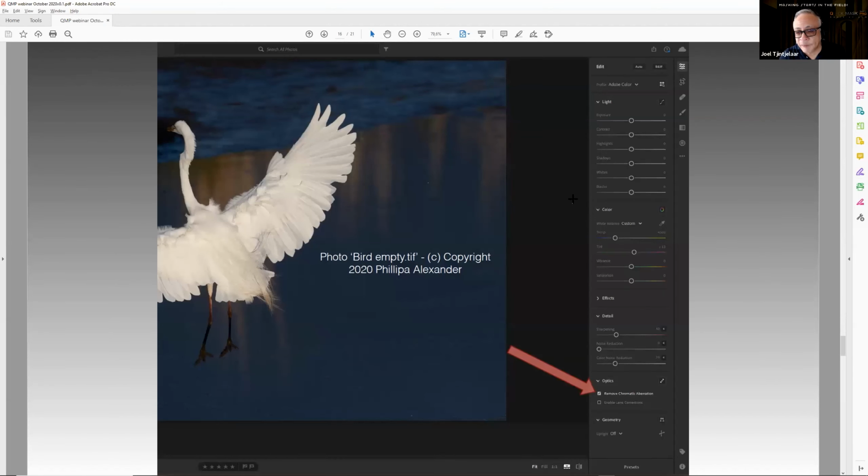So if you have, for example, Lightroom, you will see this checkbox. Make sure it's ticked that you remove the chromatic aberration, because it will save you a lot of fringes, a lot of halos, a lot of inaccurate masks. Always do that. If you don't do that, then you will see that your mask is not going to be accurate enough. Okay, so this is part that you can do in Lightroom or any other raw converter like Capture One or what have you.